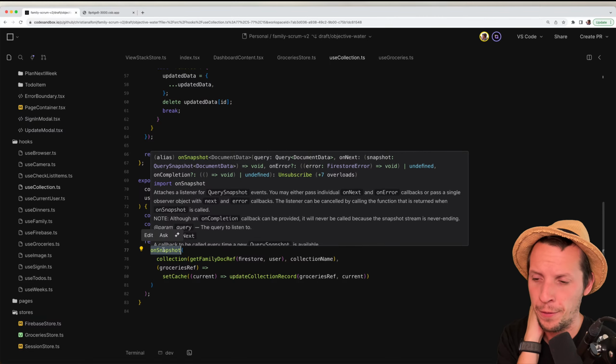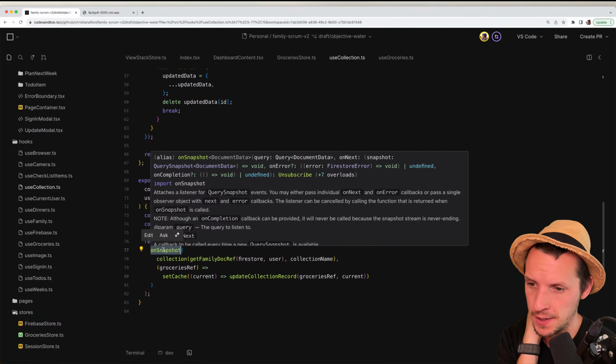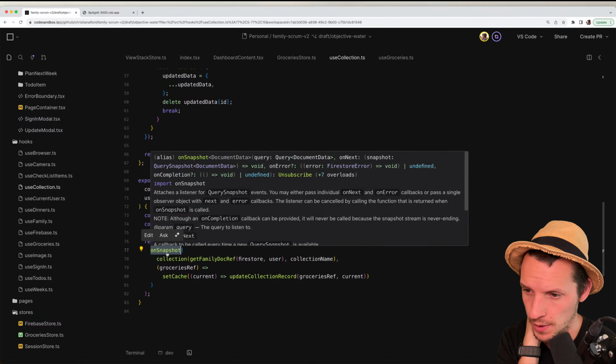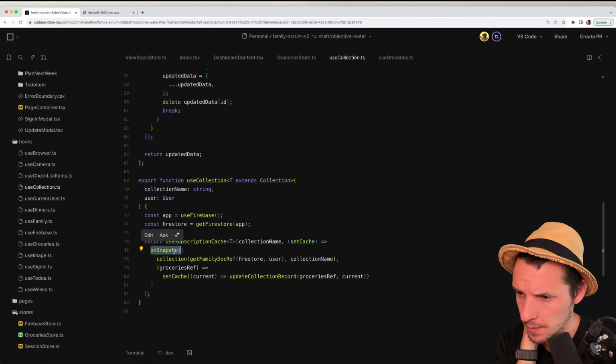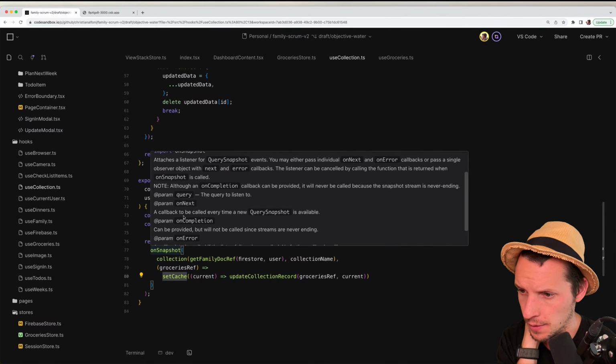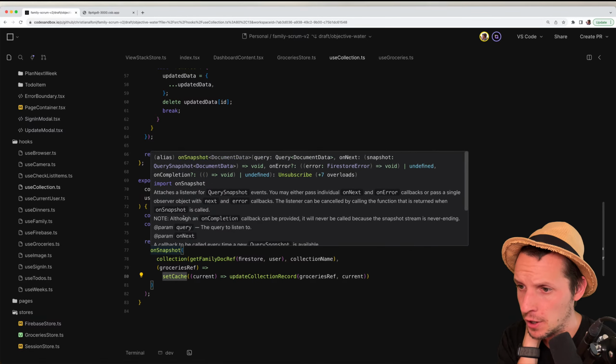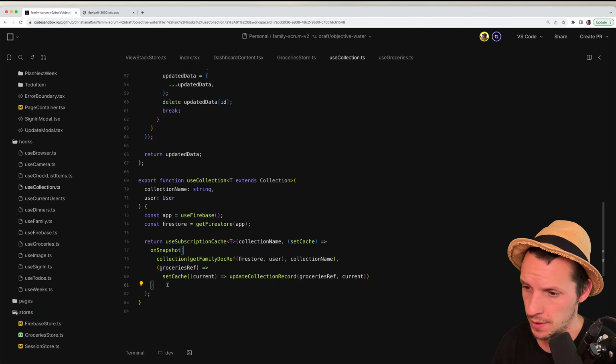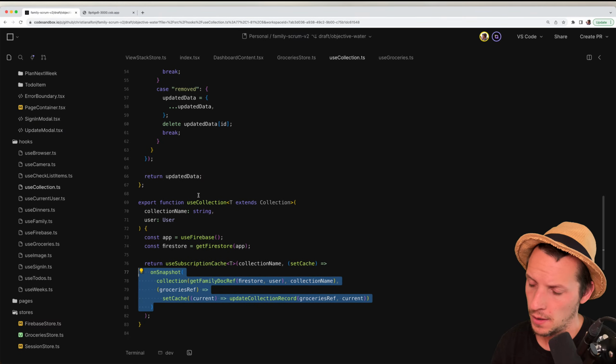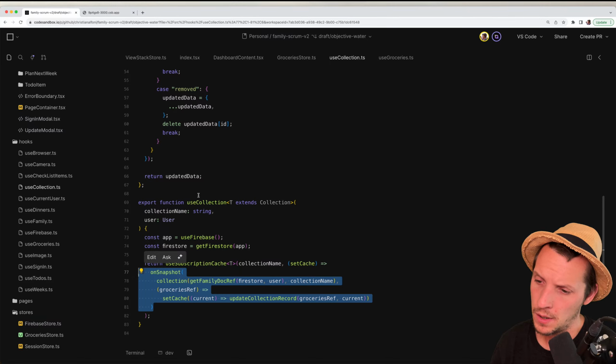Which is the whole thing about Firebase: everything's async and really hard to work with sometimes. I'm very confident that it triggers once just by subscribing to it, which is kind of annoying.